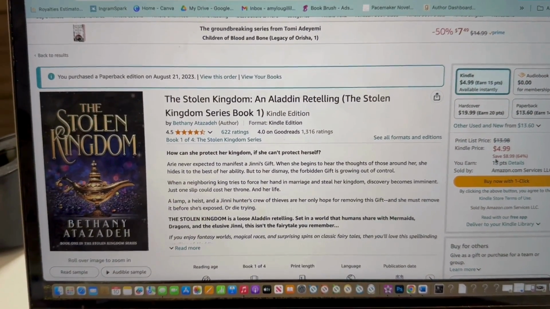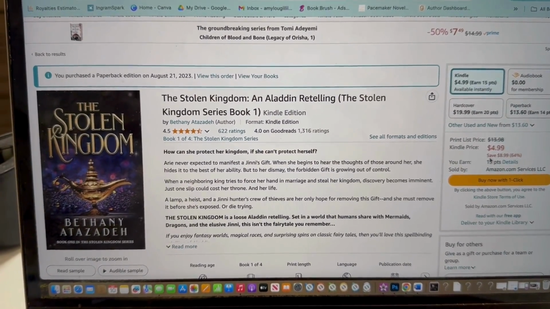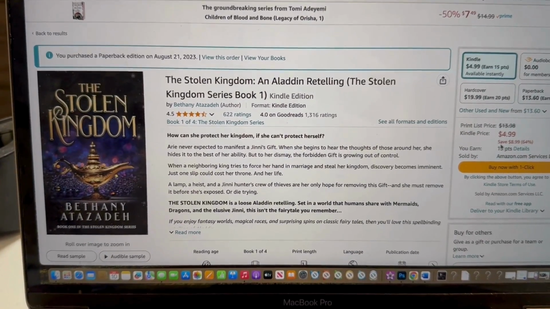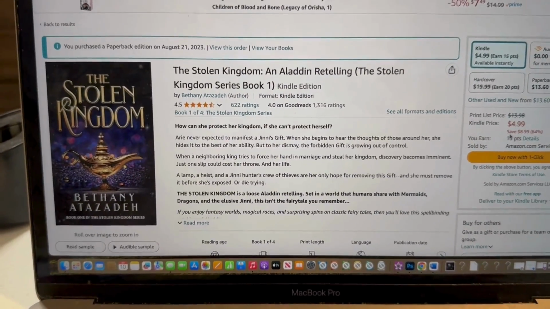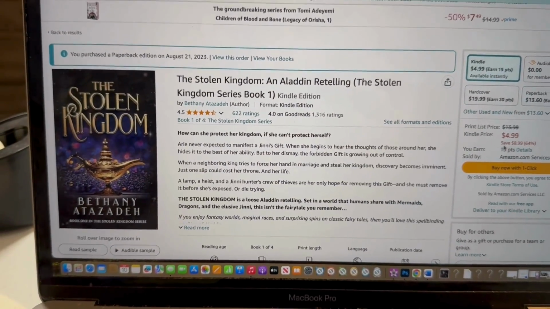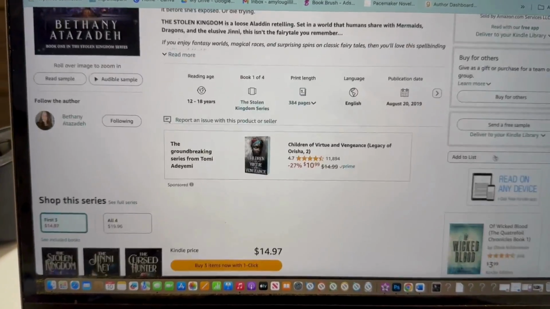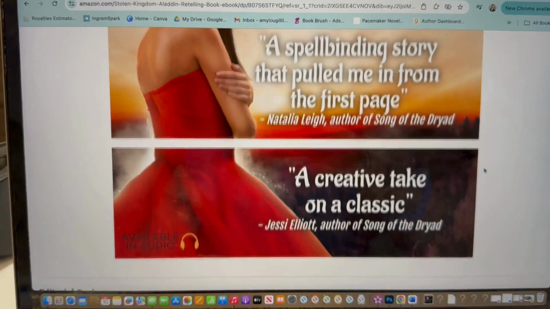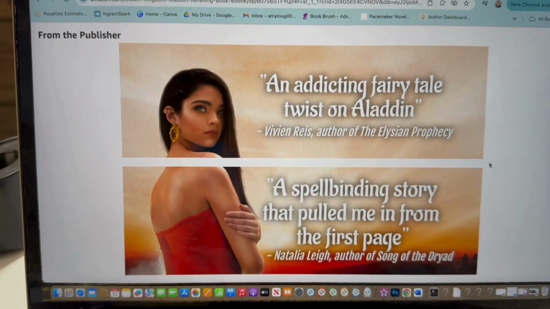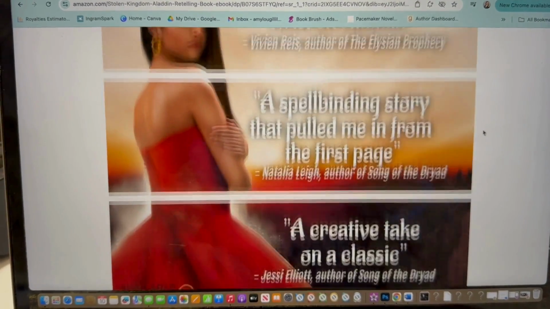A+ content page. One of the places I first saw this done and adored was on the Stolen Kingdom, which is the first book in the Stolen Kingdom series by Bethany Atazadeh. She is also on YouTube, and I have used several of her tutorials for similar things. So another way you could do Amazon A+ content and make it look a little different, if you are creatively minded, would be by taking some of those options and sticking them together to create one large photo. So I love this. It's a little broken up, but it looks super, super cool.